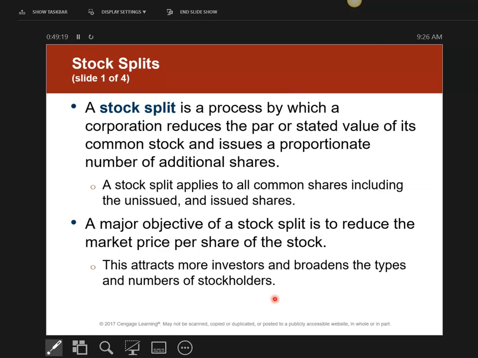So the next thing we're going to talk about is called stock splits. A stock split is when a stock actually splits either in half or quarters or by five. So a stock split is a way for me to get more stock available, but I reduce the price, and we'll talk about that. The whole thing is I'm able to actually now get more shares because remember, I'm only authorized so many shares, but by splitting my stock, it allows me to increase my number of shares. But at the same time, it reduces my par value.